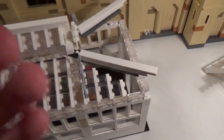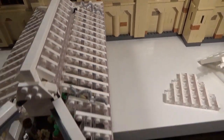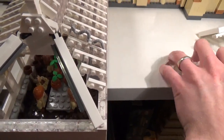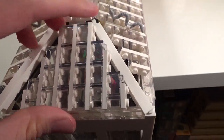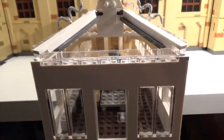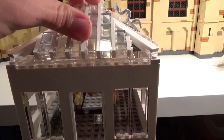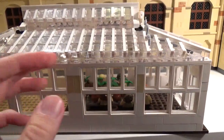So for the ends, again, it's the same type of thing, but the ends of the building angle in from 3 different angles here. And again, wrong color, but these are the plates that have kind of the rail on the side, and this just fits in, and the corners of the bricks rest on that rail to get this angle. And then in front here, and on the sides, I copied what they did in the official greenhouse that came with the astronomy tower set from this year. So I just copied how they have it just leaning against there. I used the clear panel pieces so it's not super obvious what's going on there, especially from a distance.